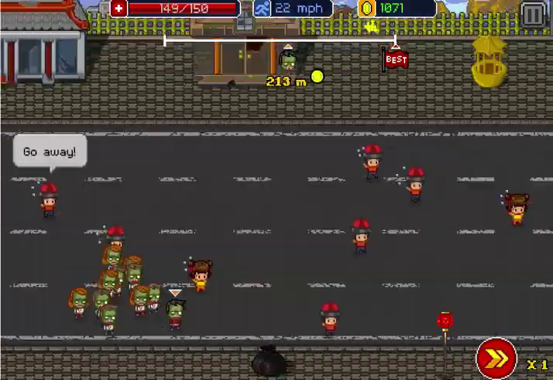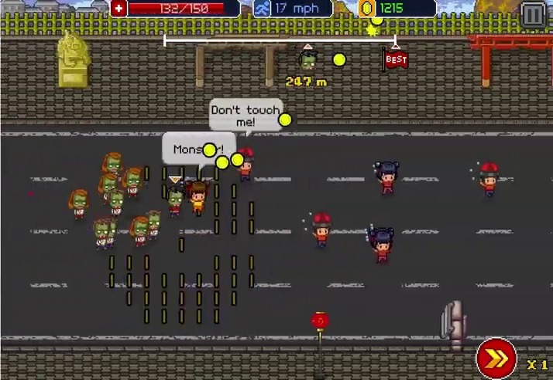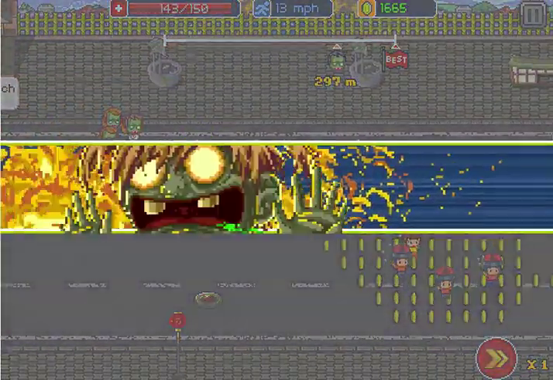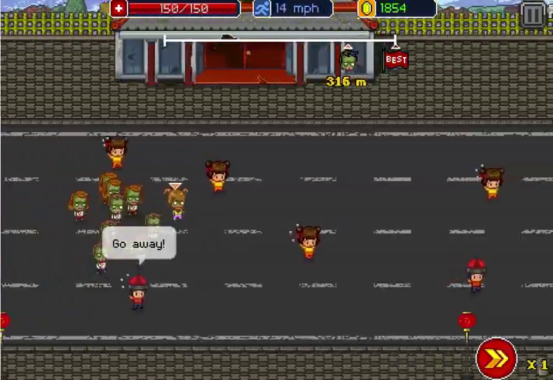Woo-hoo. Yeah! That's a good run. Keep up the speed, and keep up the health. Come on, don't down me now, zombie. Mutation. Oh, it's swag brains again.